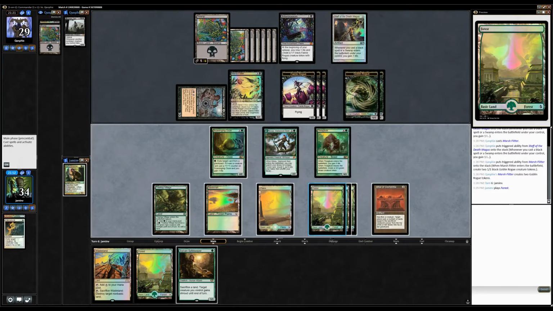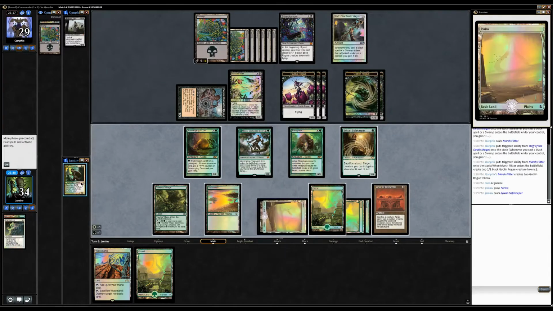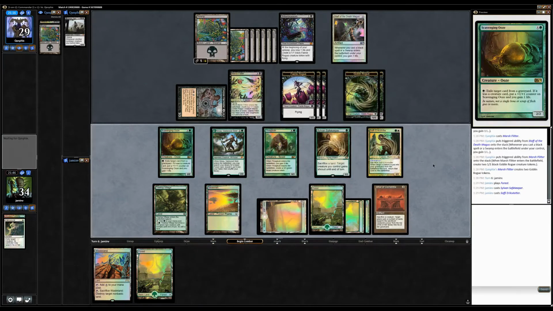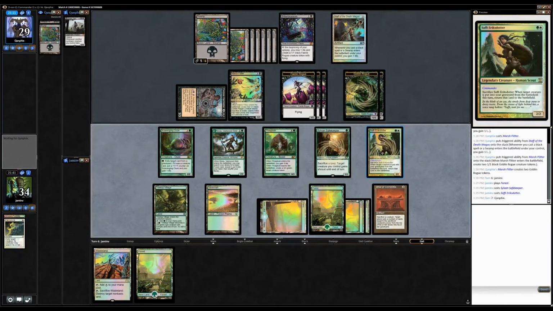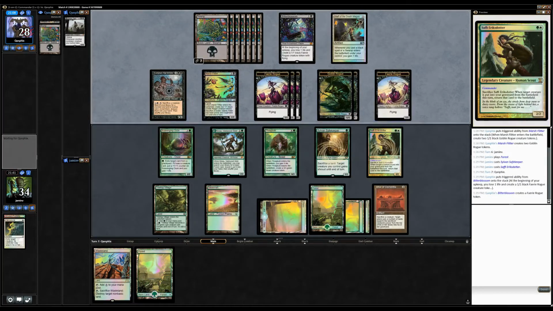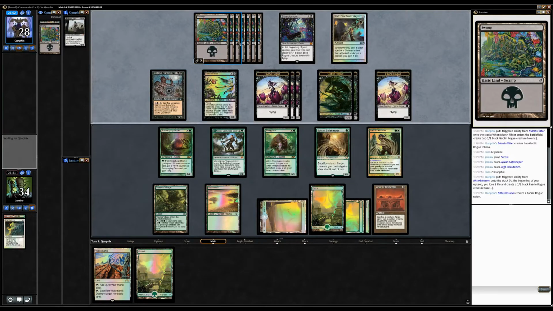Let's play Safekeeper. Let's play Saffi. And keep 3 mana open, and let's say go. We can flip Nissa next turn. I probably will save her with Saffi if my opponent has a removal spell. A lot going on here.